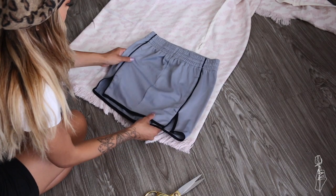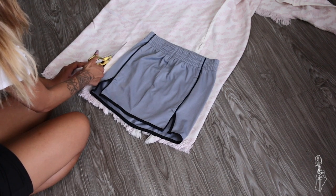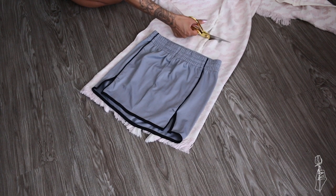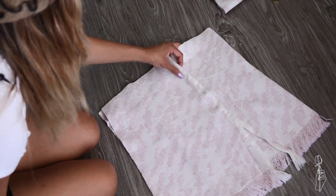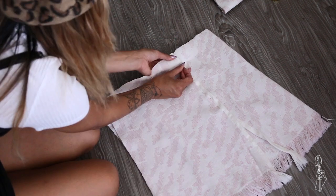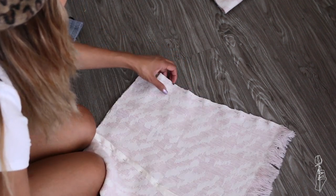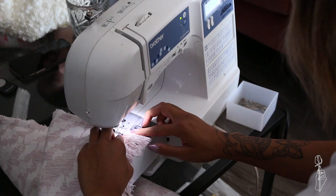I grabbed a skirt that I was happy with the fit and used it as a guide. I wanted to work with the little fringes the blanket gave me, so I aligned the skirt so the fringes would be at the very bottom. I folded the blanket, made my little side slit, and placed the skirt reference where I wanted the slit to be. Then I roughly cut out a shape — basically a square — and tapered it at the waist to make it fit better. I pinned along above the top of the slit, turned it inside out, matched up the edges, pinned the side seam, and sewed everything down with a straight stitch, then added a top stitch above the slit area.